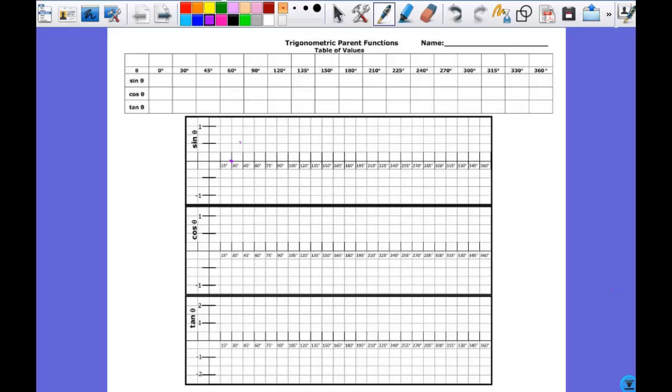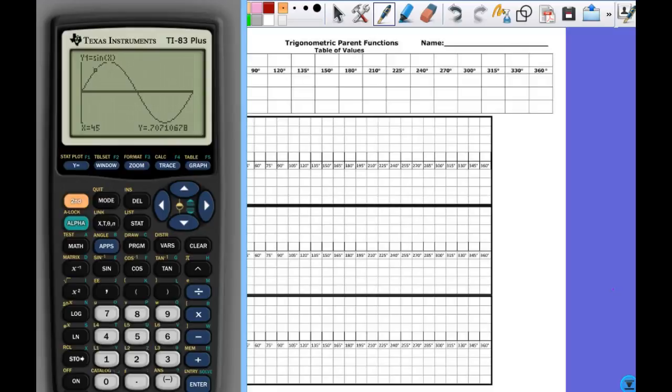Does everybody understand what to do? You can get these points easily. Everybody understand how to use the calculator? You could use the table for something like this, but then you have to mess with the table set because it's probably not going to change. These aren't even a consistent change. And then if it just changes by one, you have to scroll forever. So there are other options. If you'd rather do the table, whatever. I just want to make sure that you know how to do this because this could be very helpful in a lot of things. Okay?